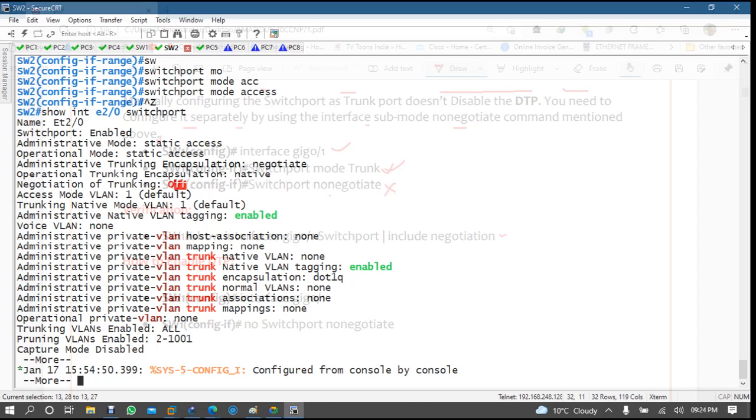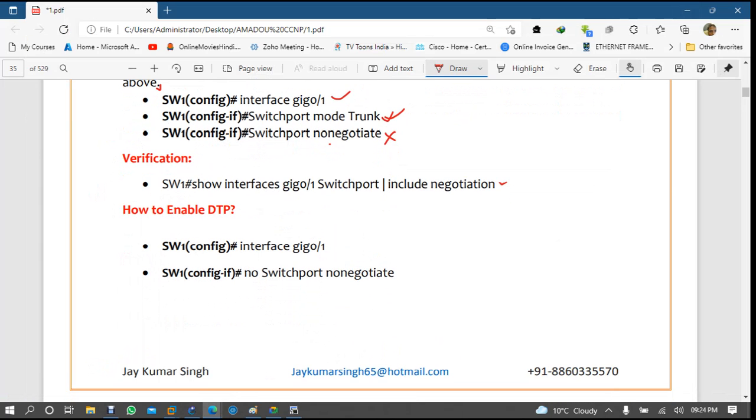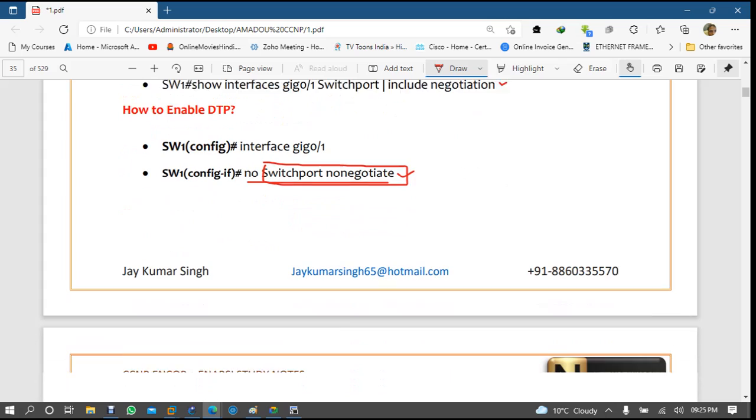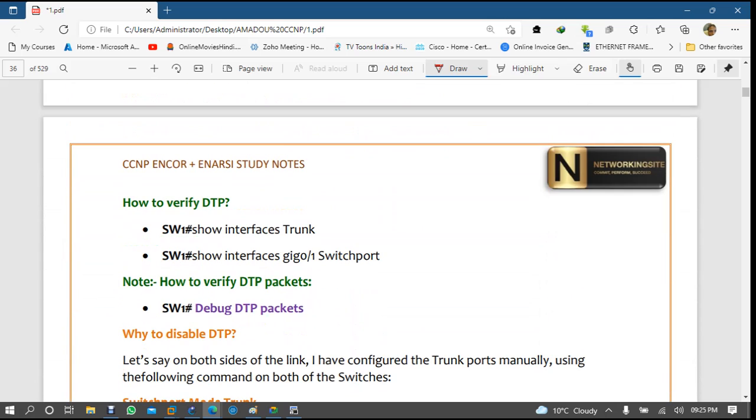So you have multiple options to turn it off. Here it is, you will try, it will work. This is a command, it should work. See, this is the command to enable it, right? And when you remove this one, we will use only this one to disable it, to turn it off. Disabling is very easy. You just make it an access port, and it will automatically disable.